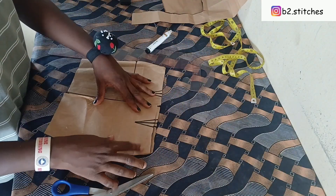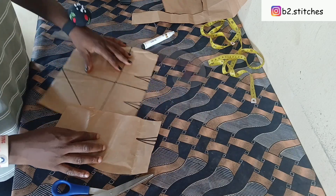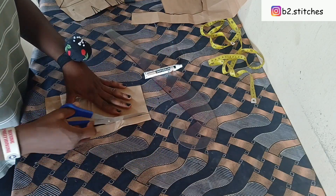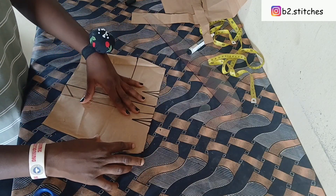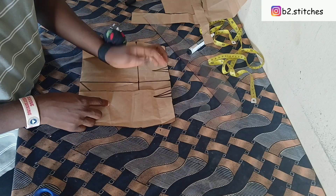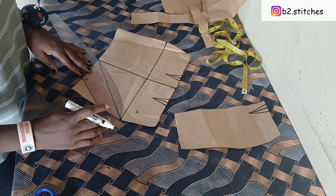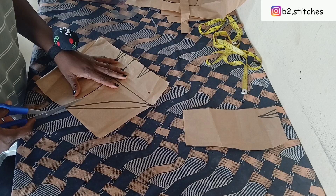After that, you can see they are equal — everything is equal. That is going to be where we start our first part of the skirt. We don't need the other part. This other part is what we are going to use for the piece that will be on top of the skirt. After that, we'll continue our drafting by making a curve — we're not going to use a straight line, but a curve — and then cut that out.